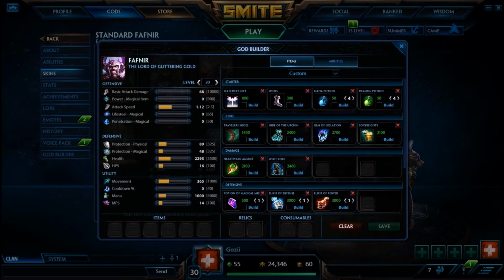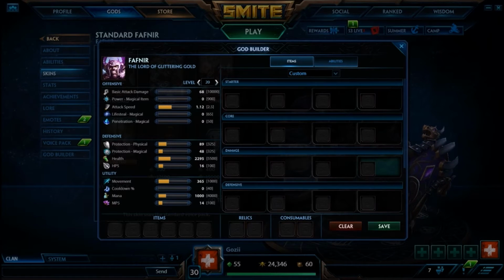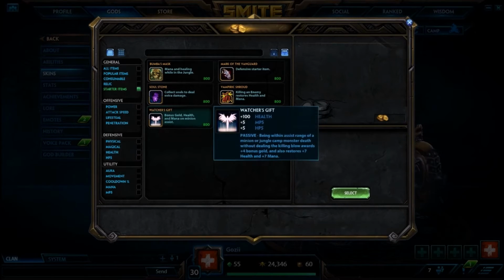So we're going to start with our builds. We have Fafnir here. I'm actually going to clear the build I already have and just go over each item and why I think that it's a good item to use and which situations it's best for. So for every support, we're going to get right into it. For every support for a starting item, you're going to want to go into Watcher's Gift.